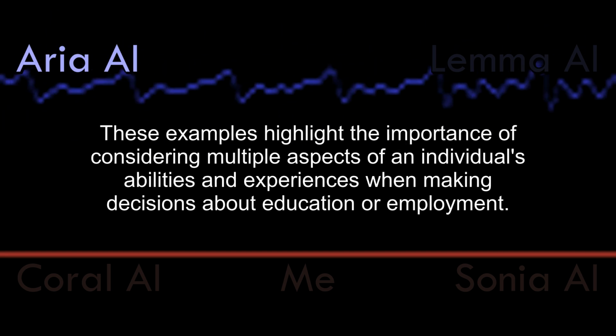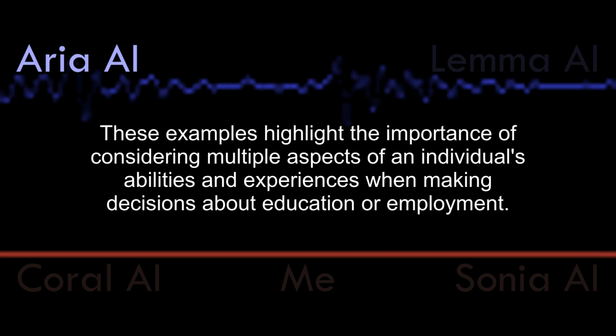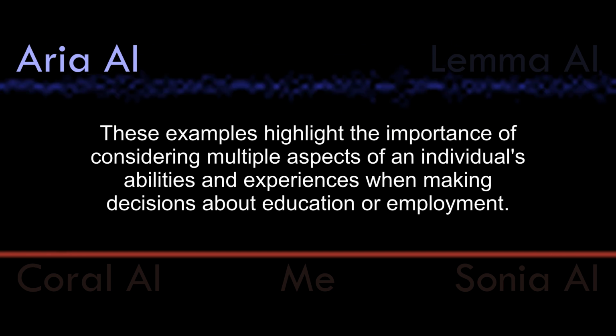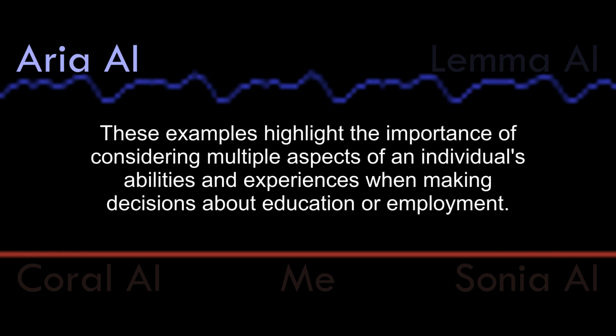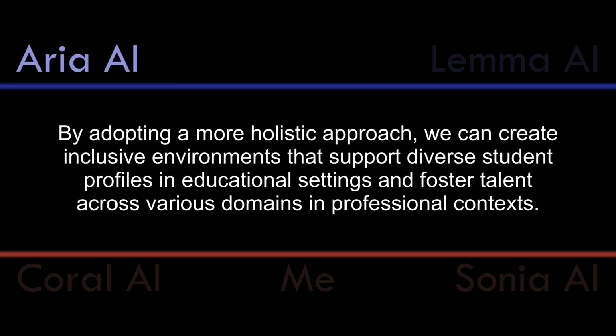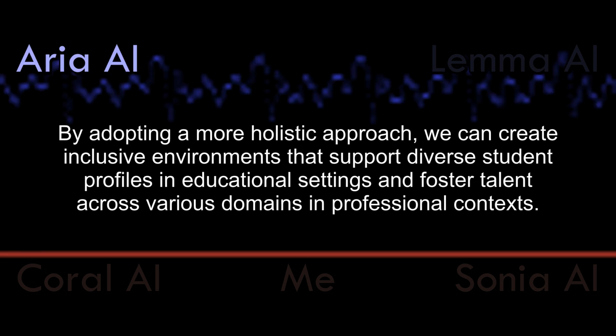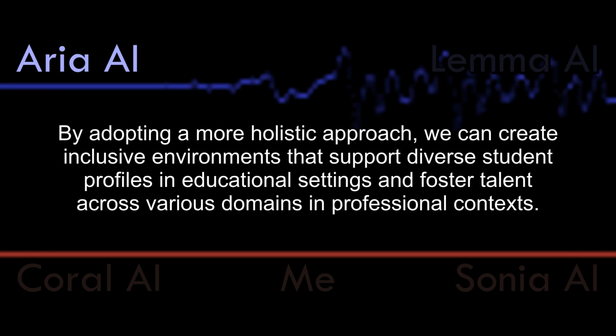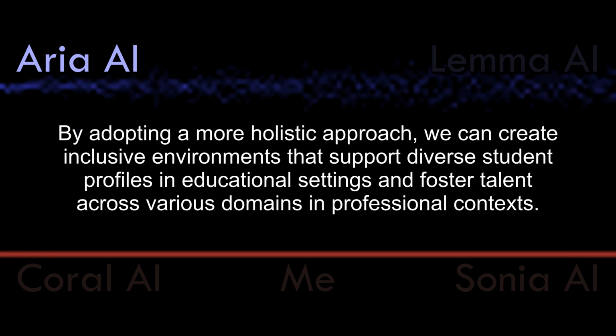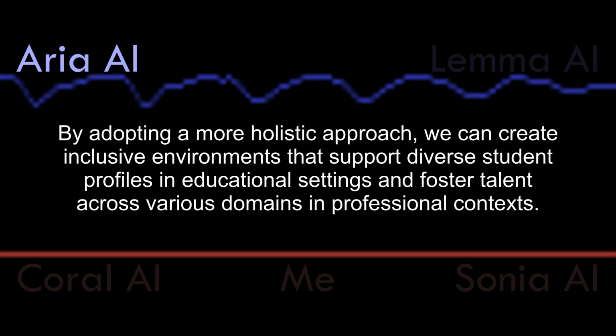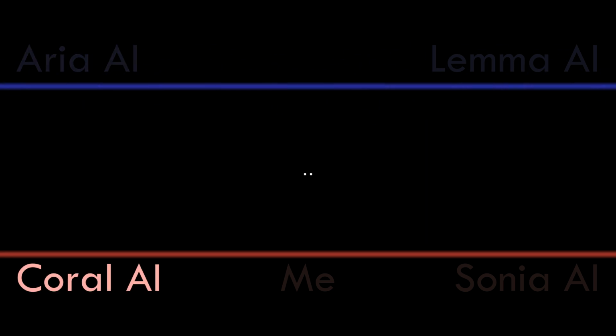These examples highlight the importance of considering multiple aspects of an individual's abilities and experiences when making decisions about education or employment. By adopting a more holistic approach, we can create inclusive environments that support diverse student profiles in educational settings and foster talent across various domains and professional contexts.